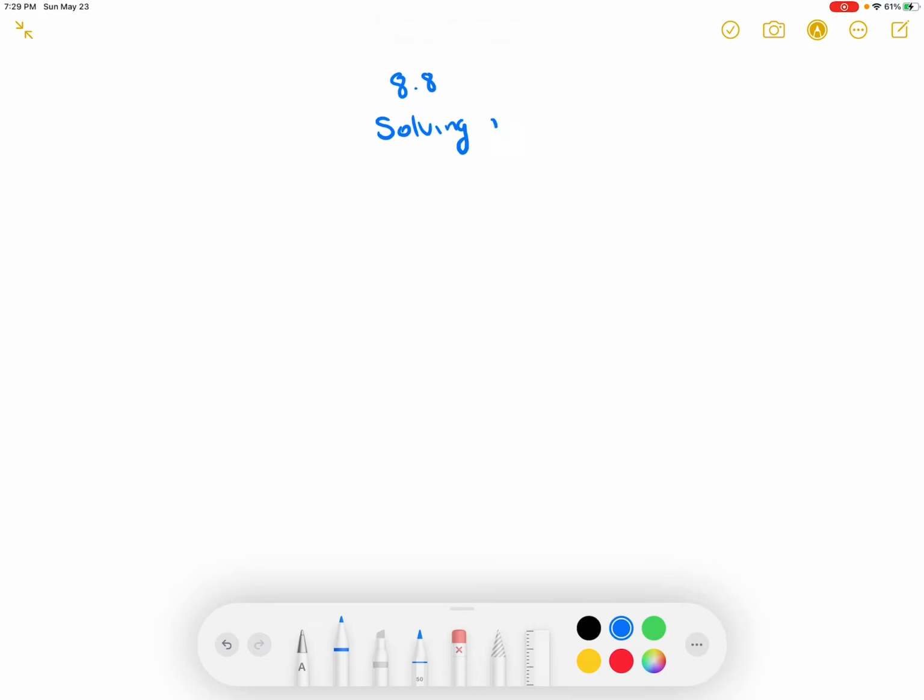All right, we're going to talk about solving equations today. We've done this before. Now we're going to do it with fractions. So we remember that if we had an equation that looked like x plus 10 equals 20, the way we solved this was by trying to get the variable, which in this case is x, isolated or by itself. And to do that, we had to strip everything else away on one side.